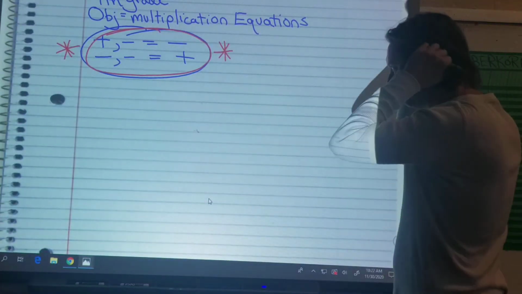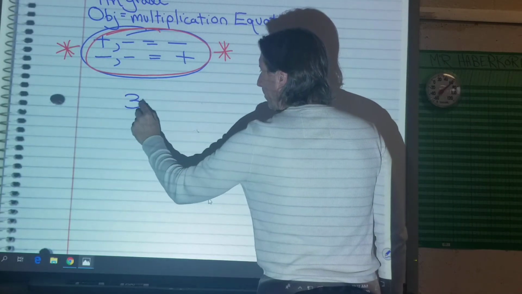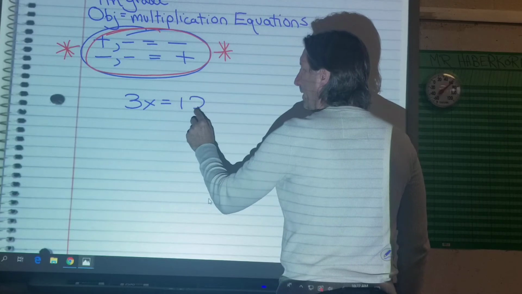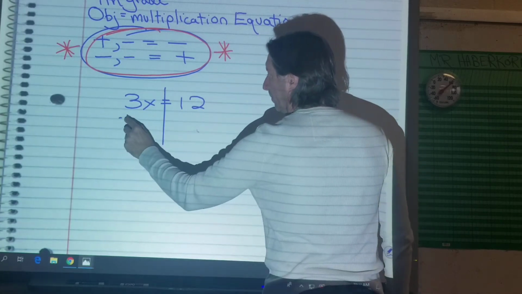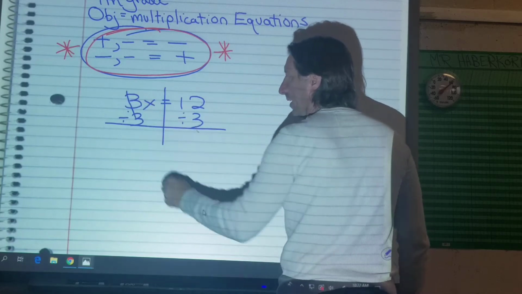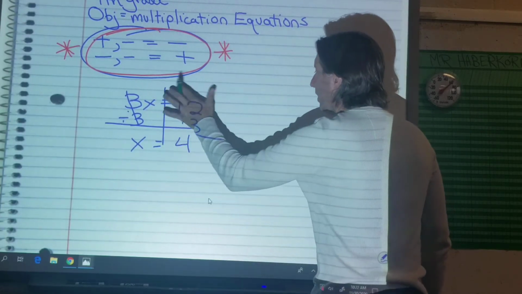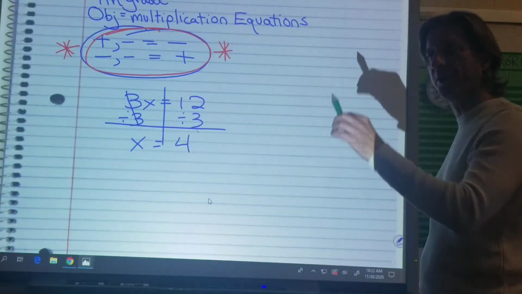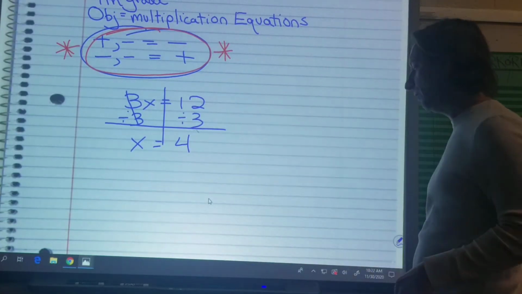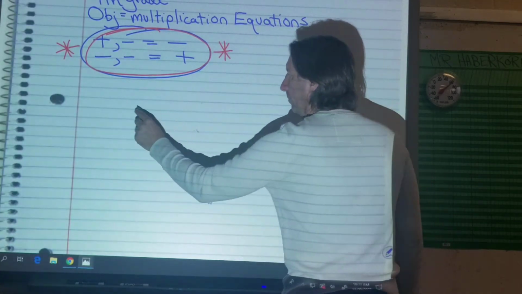All right, so we've done tons of these, right? Draw the line, divide by 3, those cancel out, and you get x equals 4, right? So we've done a ton of these when we were doing cross multiplying. These came up all the time, but none of those have negatives in them. So what if I put a negative in there?